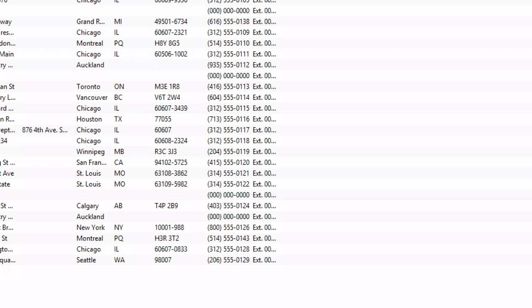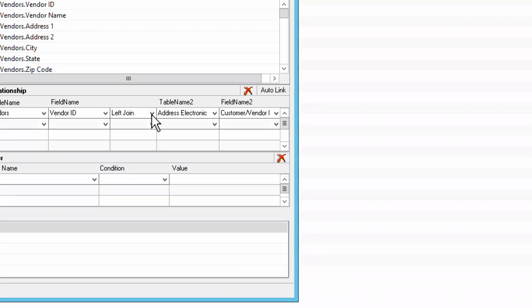Okay, but what happens if I only want to see all vendors having banking information? So I'm gonna change the relationship to an inner join. If I click OK, I will get only that record because that's the only one that I have having banking information.